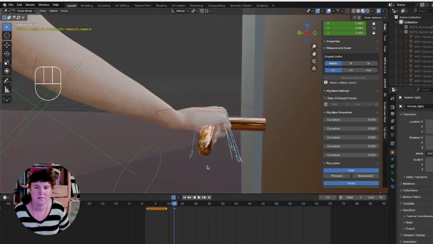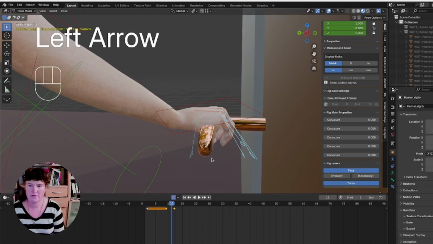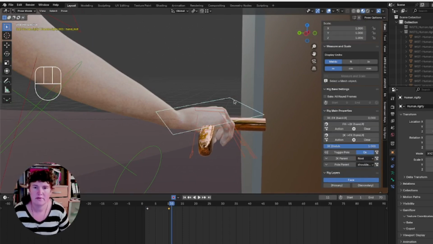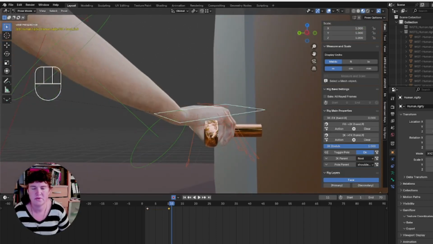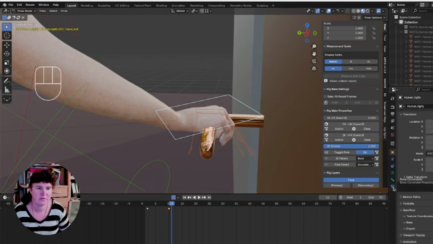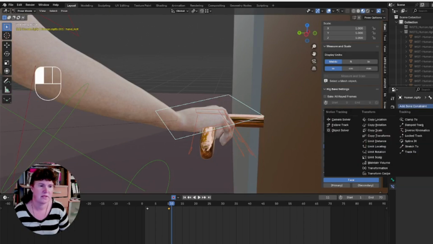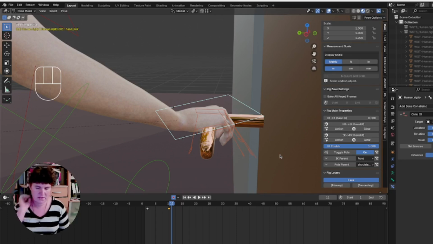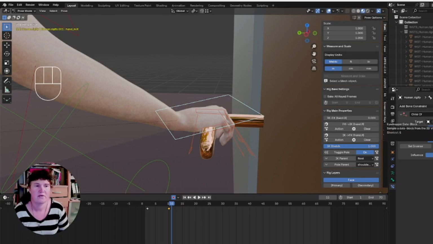So a better way to do it is using a bone constraint. So we go back to frame number 11, select the hand bone and constrain the bone to the handle. How do we do that? We go here to bone constraints. We select the child of constraint. This constraint will make the hand bone a child of the door handle, meaning that it will follow all movements of the door handle. That's what we want. So we pick the door handle as the object. And here we have an influence of 1, meaning the constraint is switched on.